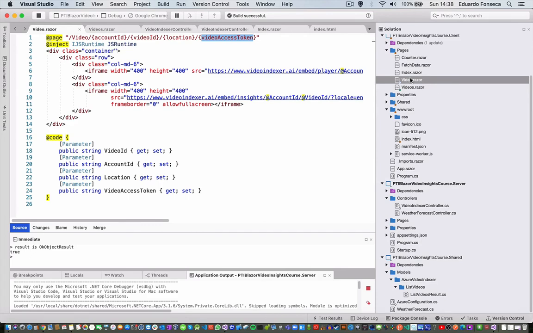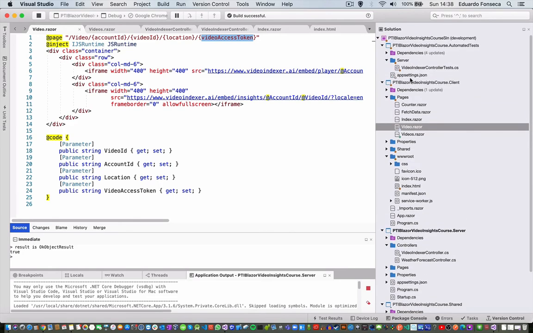To recap, we have already implemented both the server side and the client side. We have implemented functionality for listing videos, getting the access tokens. We implemented the automated test to know that our server side is working as we expected.